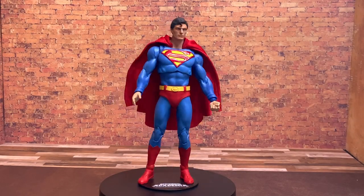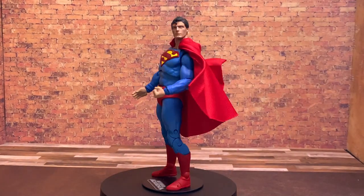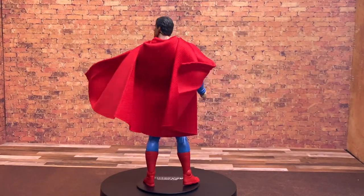So no matter what you do, a bad cape is a bad cape. It's not going to go away if you don't cut it the right way.